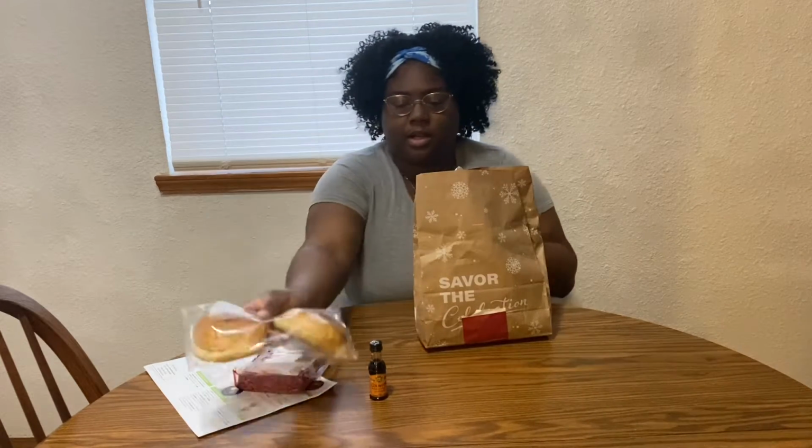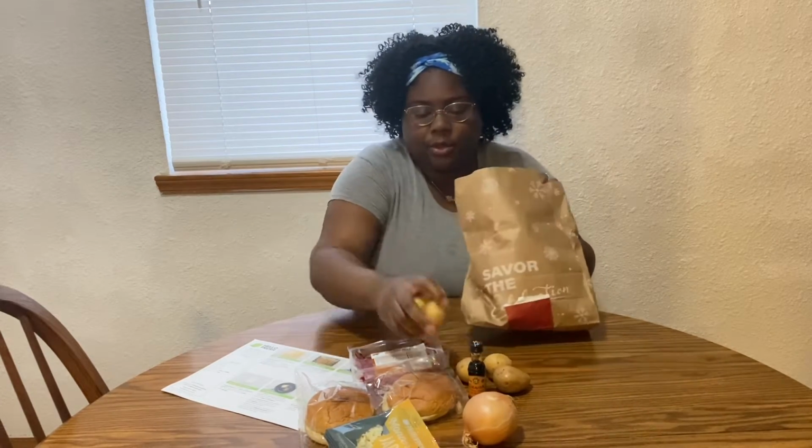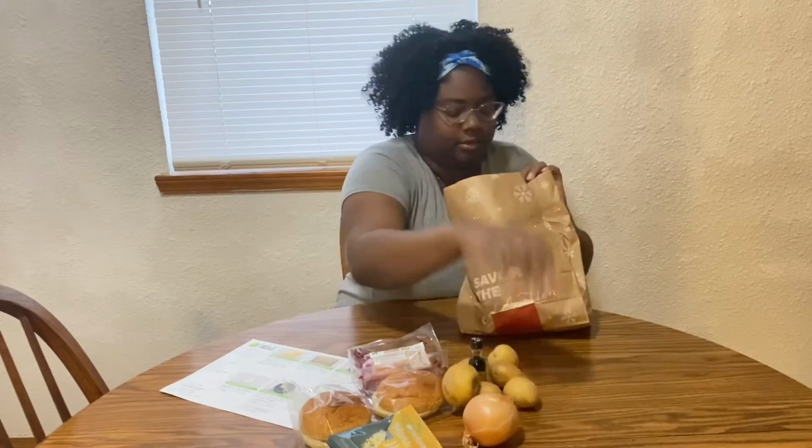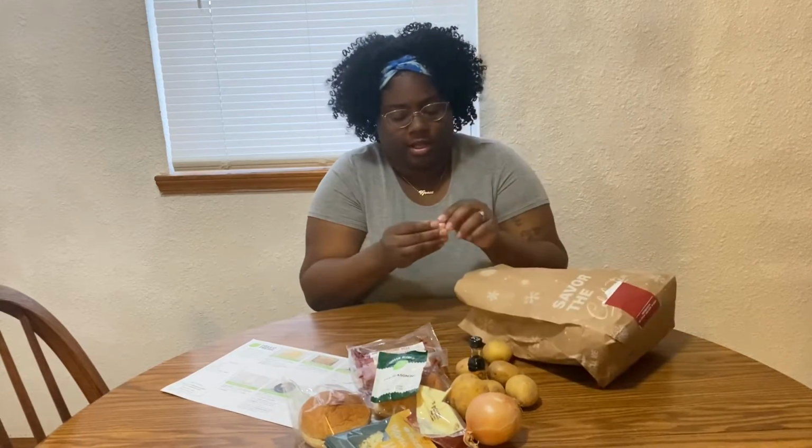On this bag, we have some balsamic vinegar. We have the potato buns. We have the Monterey Jack cheese, which comes in those little packages. We have our onion. We have our Yukon potatoes for the fries. Some more potatoes. I believe this is the ketchup, the mayo, the fry seasoning, and the little garlic. That's so cute. Little garlic.